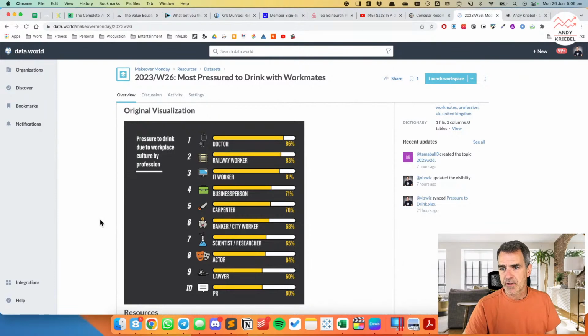So the original data set here, it's based on the UK. And if you've ever been to London, or if you've worked in London or lived in London, in particular, I'm speaking about now, I know this is prevalent around the country, but from my experience in London, there is a lot of pressure to drink. If it's a really nice day any time of year, but particularly in the spring and the summer, if it's a nice day at lunchtime, the alley outside of our office in central London will be completely packed with people drinking. And this is at like lunchtime, 11 o'clock in the morning. And then they all go back to work too, which is just amazing to me.